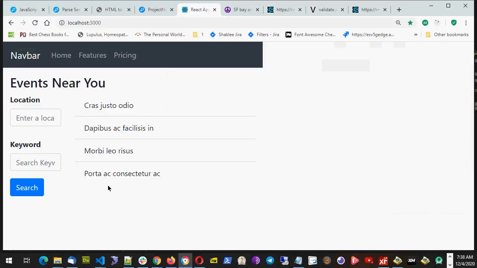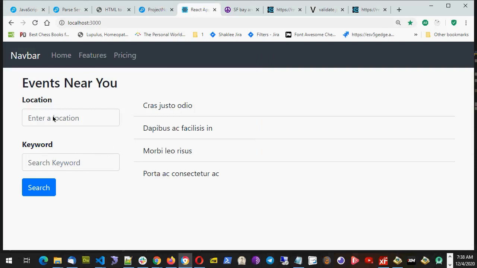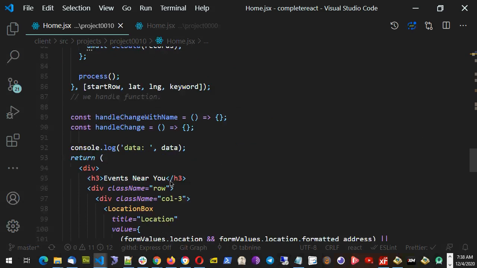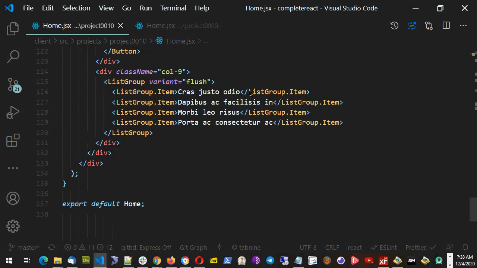Okay. So I'm getting on the left side the search box, search area, and on the right side we have the records. The records are coming not dynamic. We'll make this dynamic.